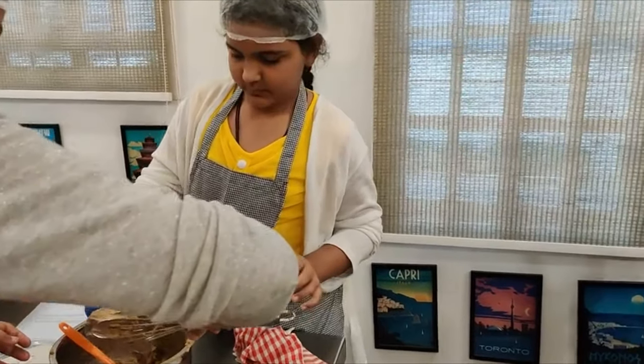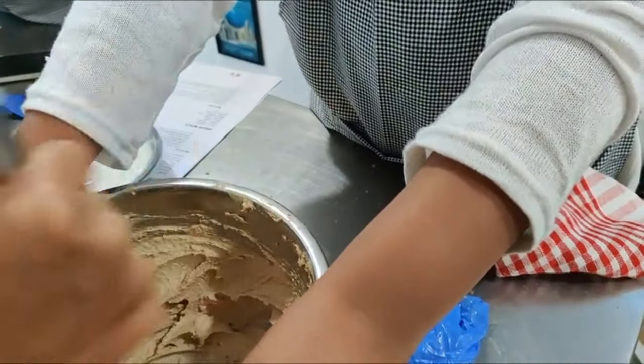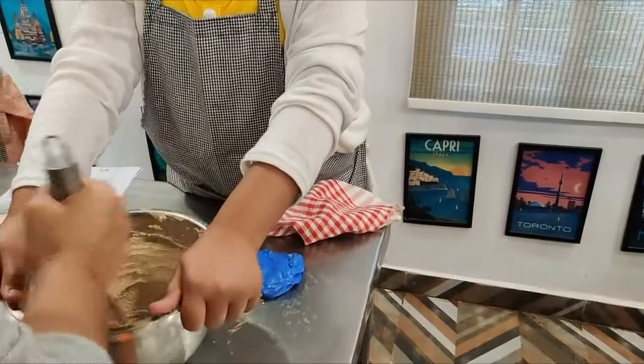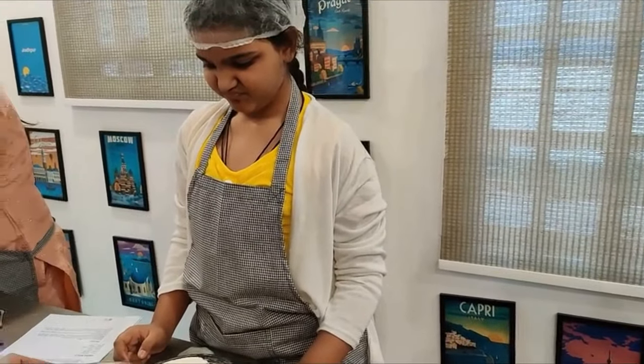I take off the gloves and hand over the bowl so my sister can mix the batter — and she's smiling too! Then the chef comes in to help, adding half the flour, mixing it, and then adding a cup more. I literally just have to hold a cup at this point!